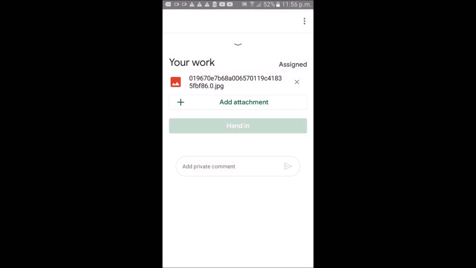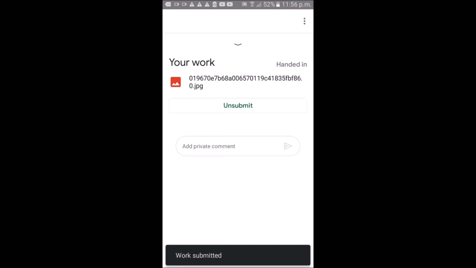In this way, I did this another method by using file option. Not the take photo option, but I used file option. In this way, from file you can directly attach your file if you have already taken photographs. Now your work has been submitted. This is also one way of submitting your work.